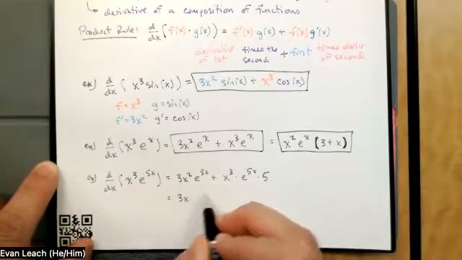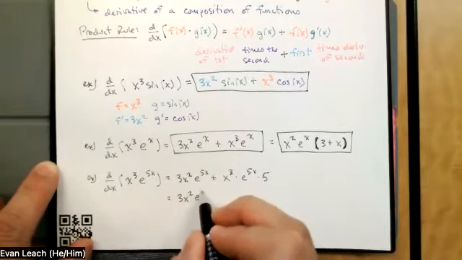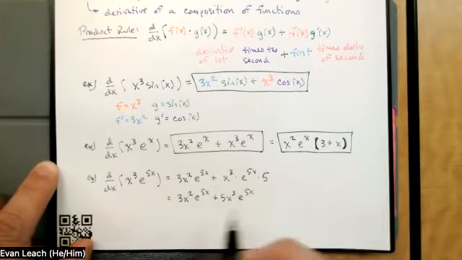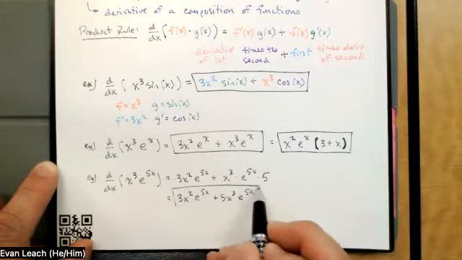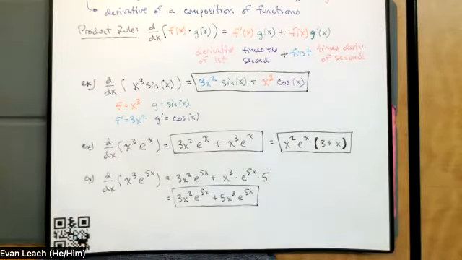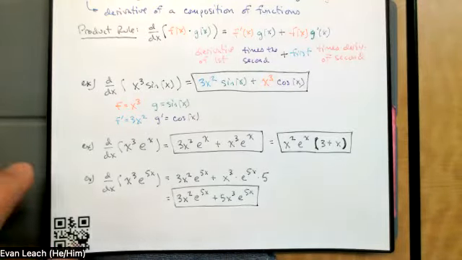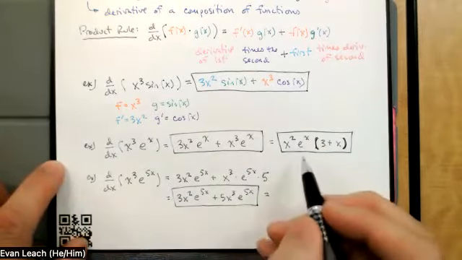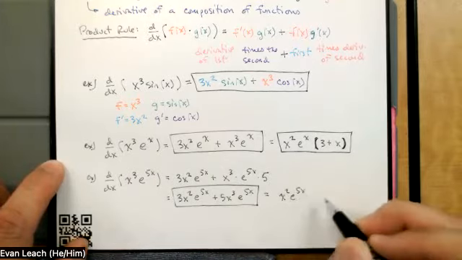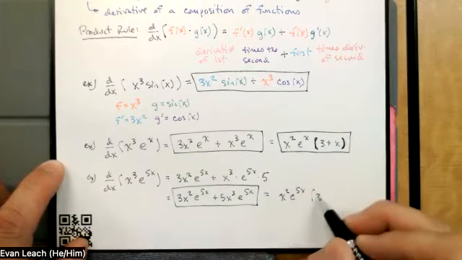So one way might be to just put the 5 in front: 5x squared e to the 5x plus 5x cubed e to the 5x. Ideally, you would see that 5 coming, leave a space in front of the x cubed, and put the 5 there when it shows up in the chain rule. Might not happen at the beginning because we're just learning, we're new, and that's okay. Also, we could factor out the x squared e to the 5x just like we did before. And that would leave a 3 plus 5x.